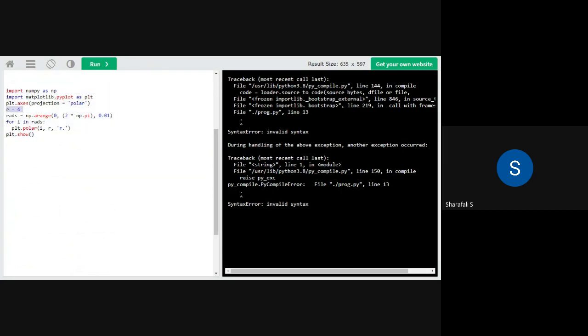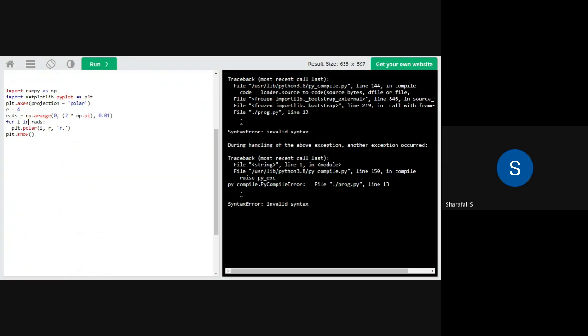So this is my radius of that circle, that is r. And then we have this radians, so you can change this into any name, that is not a problem. You can give a or b or something like that also, no problem with that. I have given here a short form for this radians, that is the angle that we will be considering as the second coordinate in this polar plot, r comma theta, that I have said earlier.